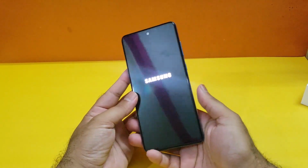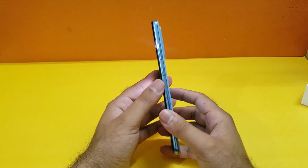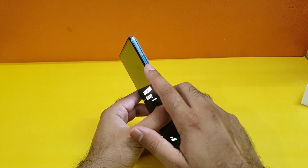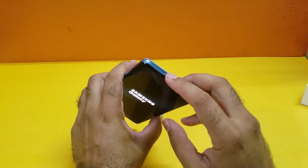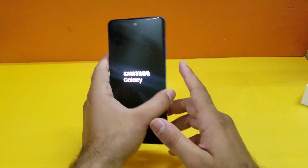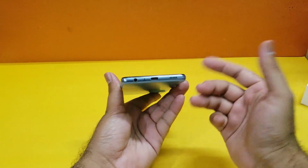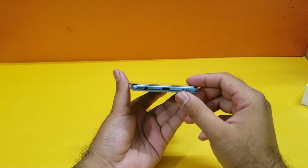So by the time it's booting up, we will discuss some of the design things which are coming inside. Well, we have on the right side the power button and volume up and down button. On the top we have the noise cancellation mic, and same situation here, which we will check later in the video. Also on the bottom we have the 3.5mm headphone jack, which is rare in some of the flagship level devices coming from Samsung and most of the other companies.